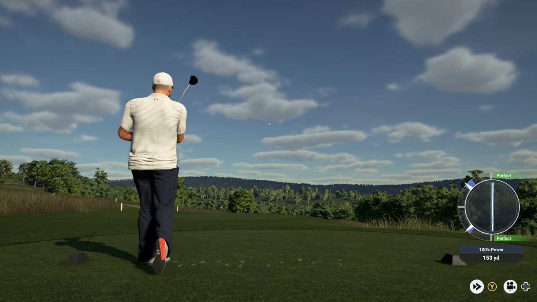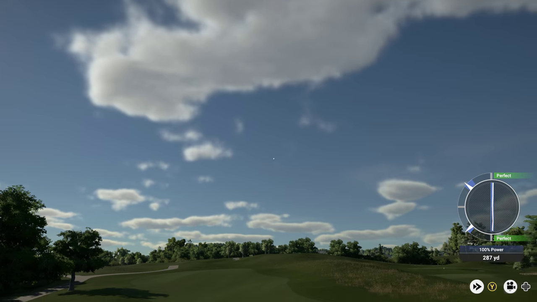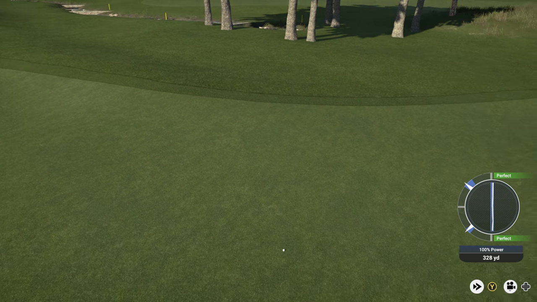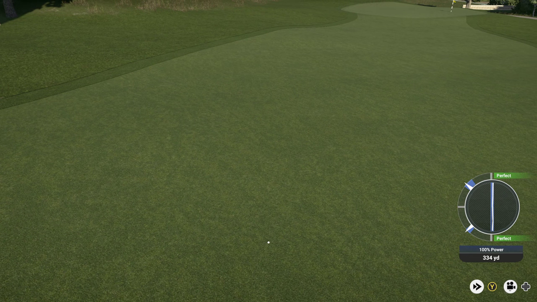Tell you what, we're hitting the drives pretty nice. That's going to run quite a bit as well, because we're going downhill. Quite a bit of elevation change that. Okay, not a bad drive. 333 yards.